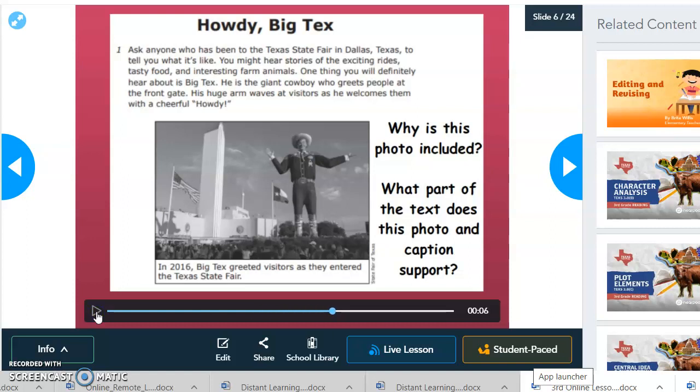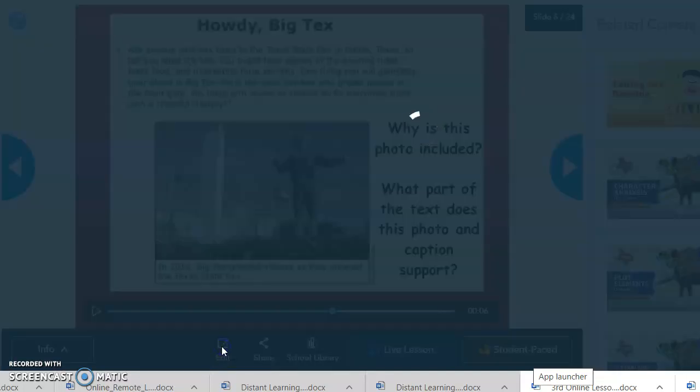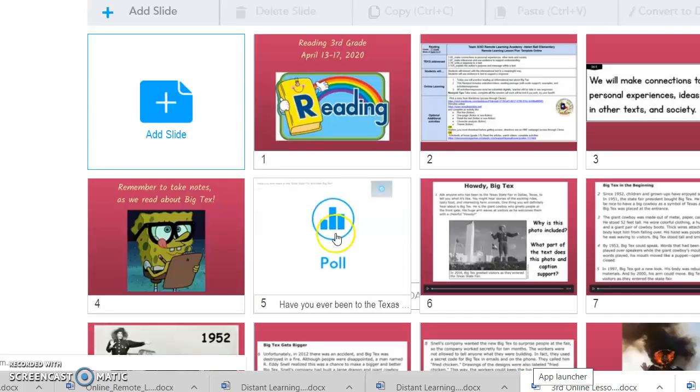Okay, so just to give you a preview, I know part of the expectations is that we are modifying our lessons and adding accommodations to meet the needs of all of our students. We have some dyslexia, 504, etc. This is a great way to read to your students. Right now I have it in preview, but once it becomes part of my library, I can actually edit this and record it myself. And let me show you really quickly how you would do that.